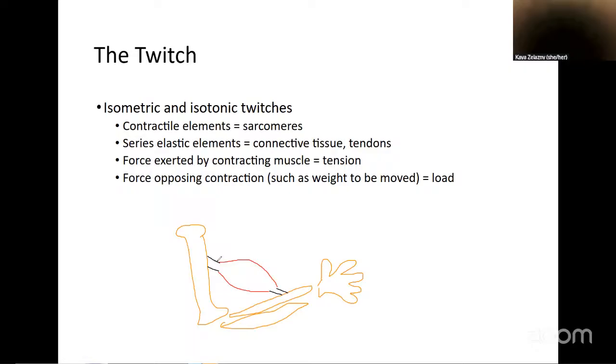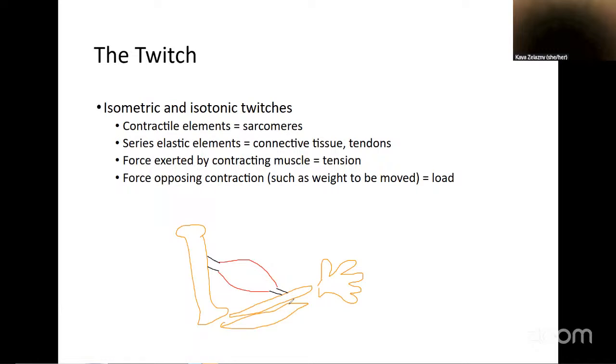Those don't contain a bunch of sarcomeres, so the tendons themselves wouldn't be contracting. It would be the muscle belly and the muscle fibers that they're attached to. So when we're talking about a muscle with a name, like your biceps or something, we're talking about the whole thing, including both muscle fibers and these connective tissue elements. So the tension in the muscle is getting generated as that muscle belly is contracting because its sarcomeres are getting shorter.